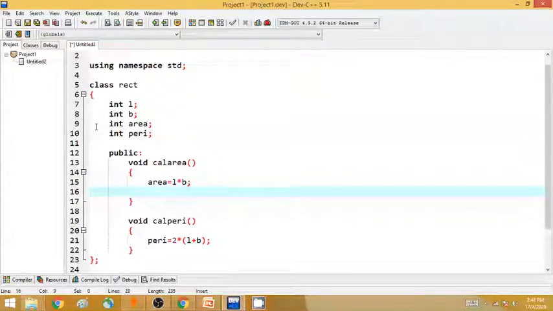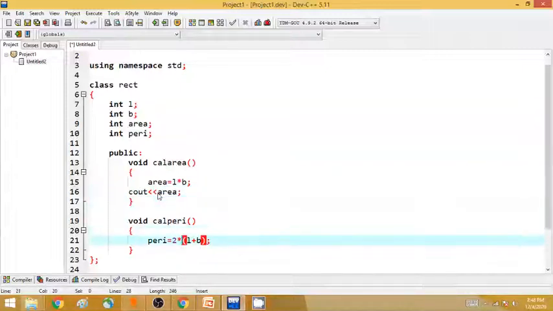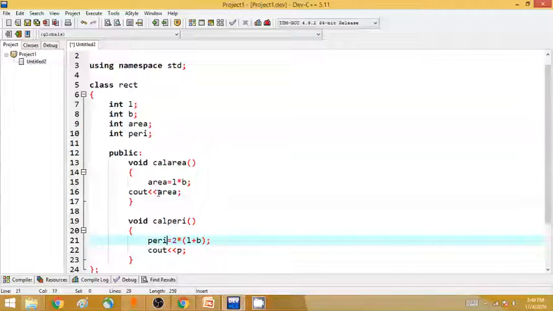Suppose, let us not make the program long, so we can write cout, then area, and same thing we can do in case of perimeter display. So this perimeter, suppose variable name is p.